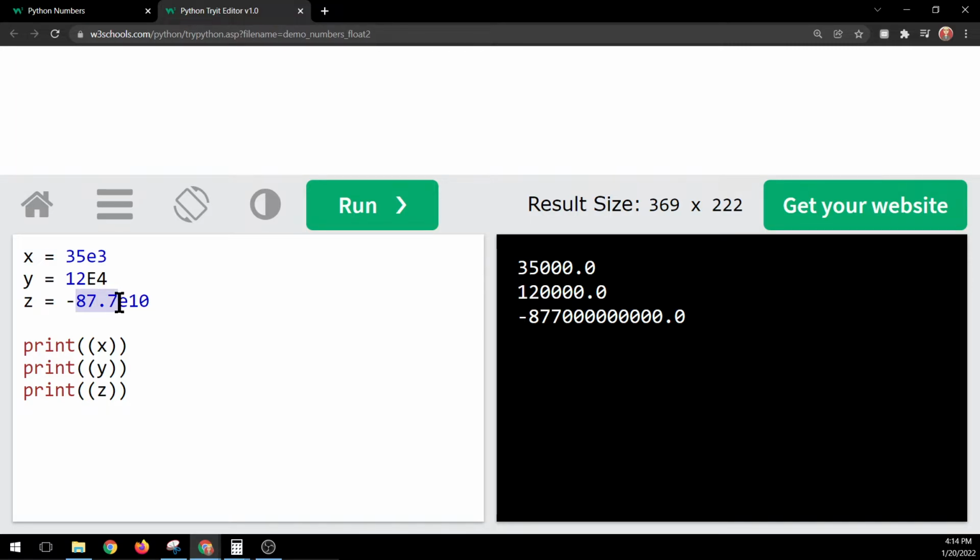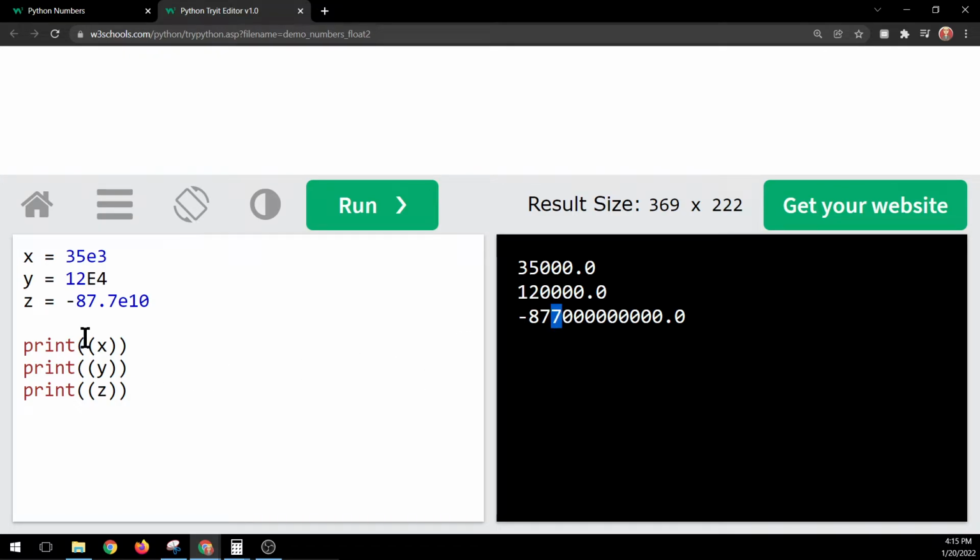So in this case, 87.7 times 10 would give you basically this number, and then with 10, you replace by 10 decimals. So 1, 2, 3, 4, 5, 6, 7, 8, 9, and then 10.